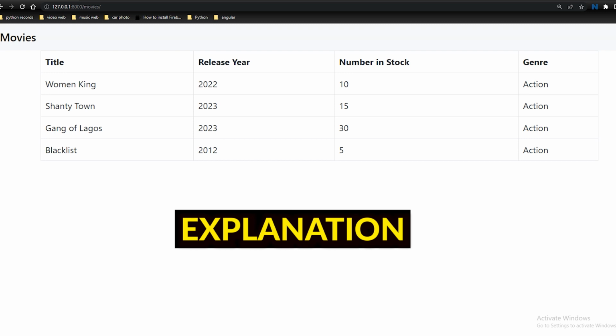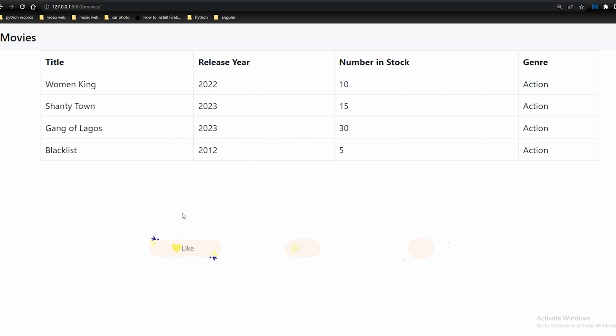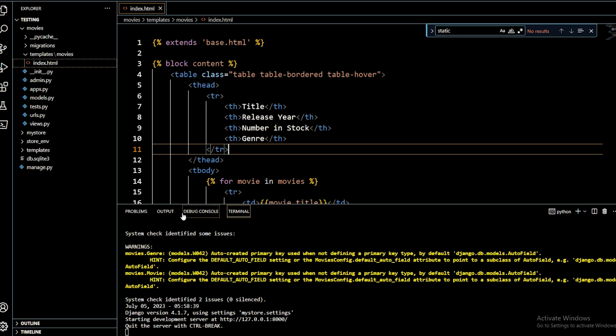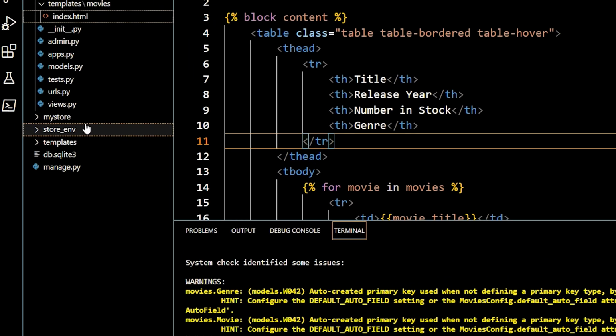We know about CSS when we are talking about HTML and CSS. It's just straightforward: just put out the link and you're done. But believe me, here in Django, it's a little bit different. You have to go through some settings and render some tags. Sometimes it's kind of tricky, but just pay attention. I will really try to make this video as simple as it can be, for you to watch, practice, and get something done. So now, the first thing you need to do is go to your settings.py.